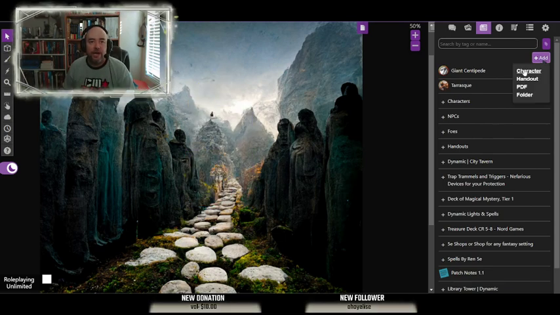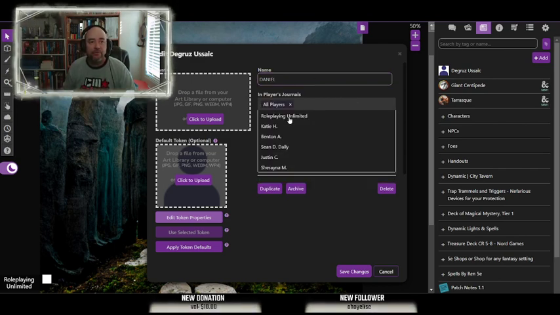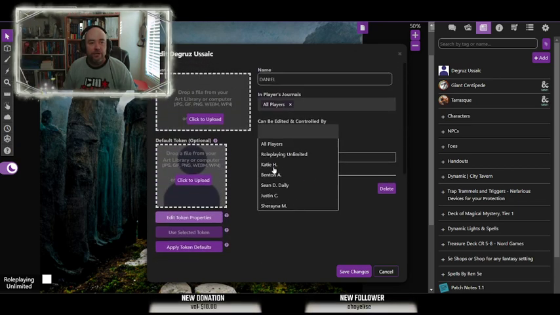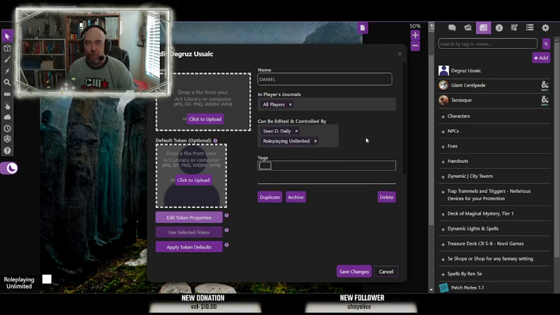Okay, so I am going to add a new character sheet, and this is what I do for every player that is joining any game. I add the character sheet, I change the name to their actual name or their avatar name. I start it off accessible by all players so they can at least see that this character exists, and then can be edited and controlled by. What I would do is choose any one of the players. Let's say this is Sean's character sheet, but then I also add myself to the edited and controlled by.